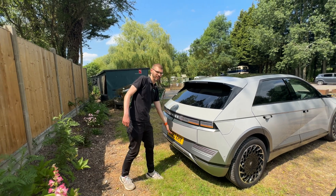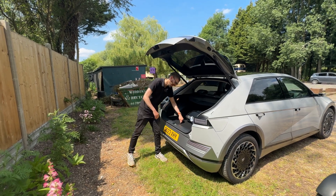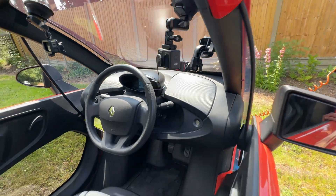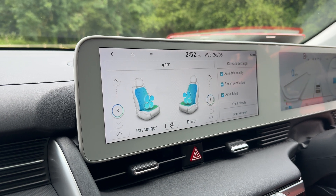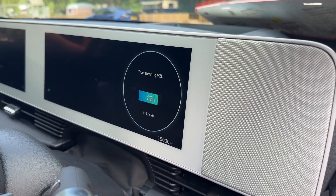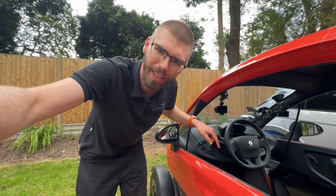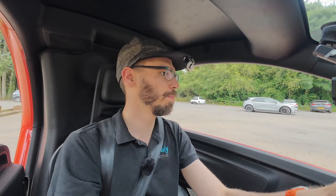Second charging stop. The country roads to get here were absolutely lovely — I was having a little bit of fun in the Twizy, even though we're trying to be efficient. The instrument cluster shows we arrived with 26%, so we definitely needed a top-up; even with hypermiling we wouldn't have made it. We've been enjoying the ventilated seats in the IONIQ 5. Interestingly, you can have the ignition on while vehicle-to-load is active, so if you want to run the AC or heating, that's still possible. After about an hour here, the Twizy is at 55% — let's try to stretch it to Cambridge. That's 24 miles in the battery with 20 miles to go, so we'll have to be super efficient.